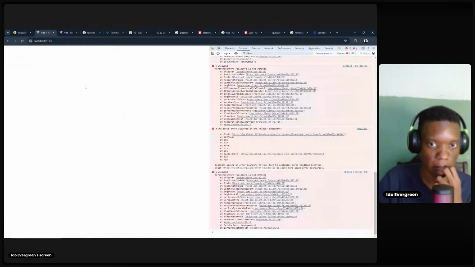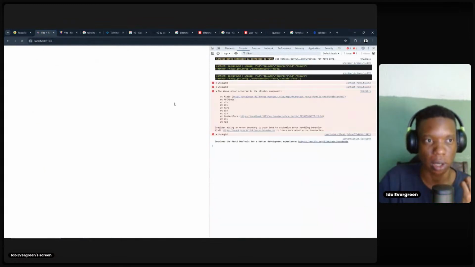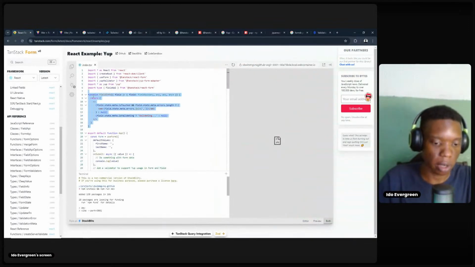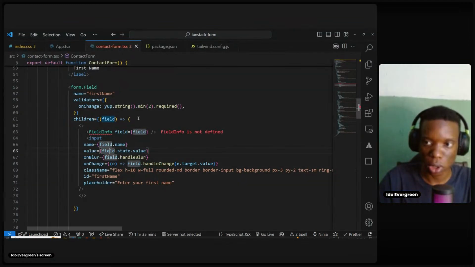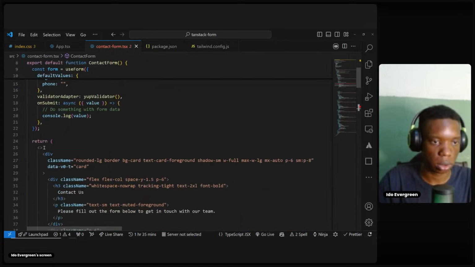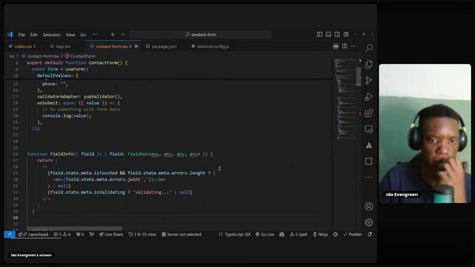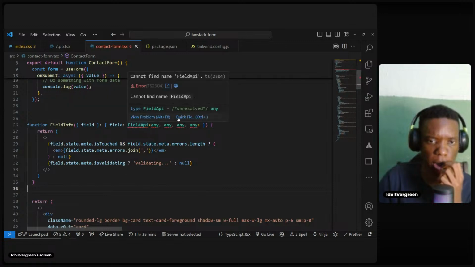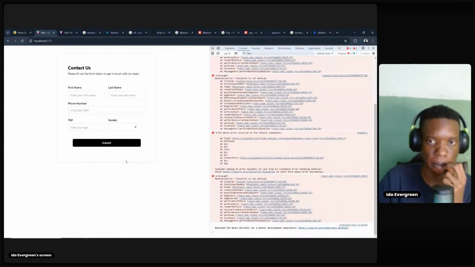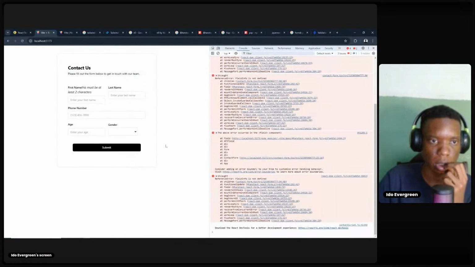Because if you see in our particular UI right now, we just have our forms. Oh, we have errors, okay. So let's just copy this particular form info and use it in this guy here. Form field API should just be imported from TanStack. All right. So let's see what we have now. Go back to our UI. We input this. This must be at least 2 characters.